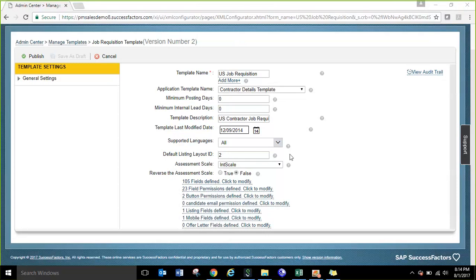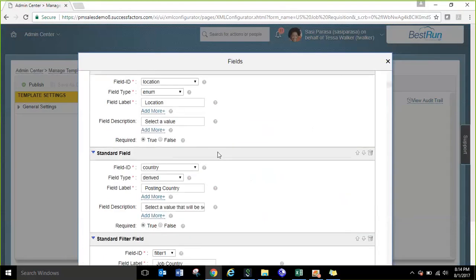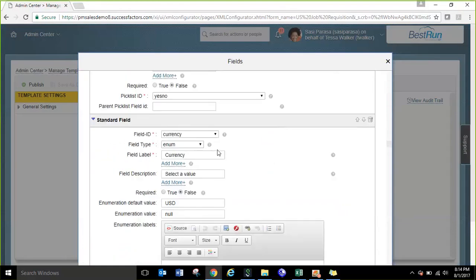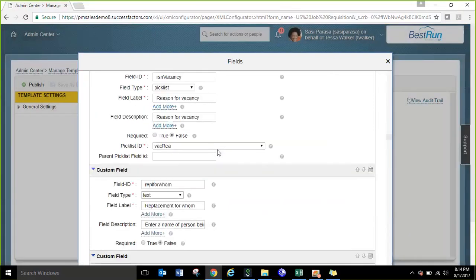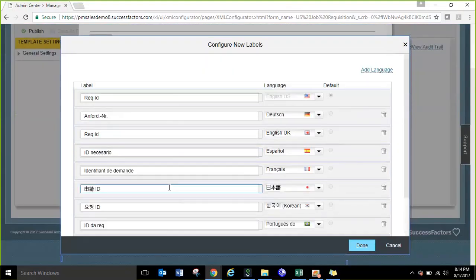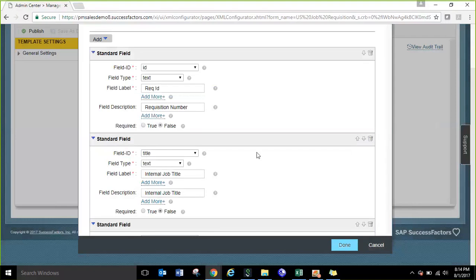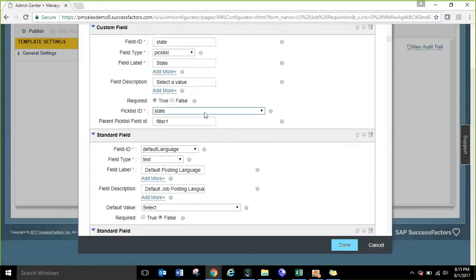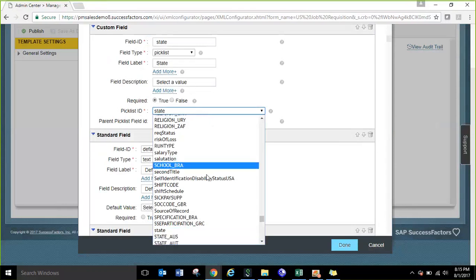So if you see here, there are 105 different fields. You have to edit all the 105 different fields in a pop-up window. It would be very difficult, and if you want to add the translations, again it would be one more thing. If you click add more, there will be one more pop-up above a pop-up, and here is the place where we add translations for different fields, and there will be pick list values. So if you are adding a pick list, it's kind of hard.